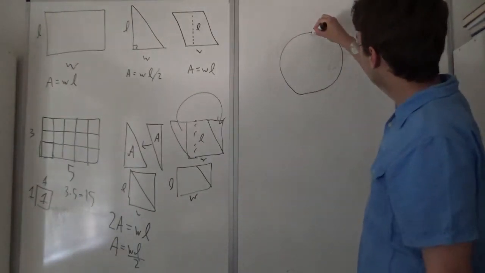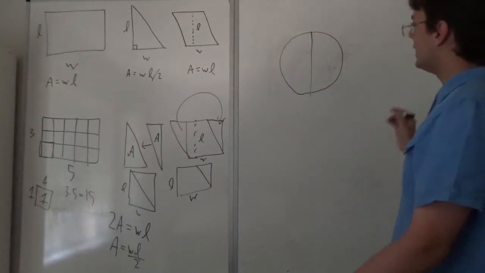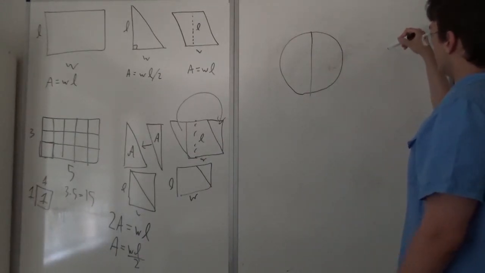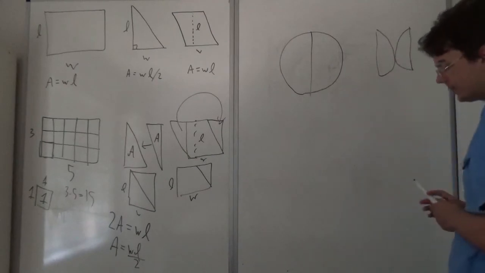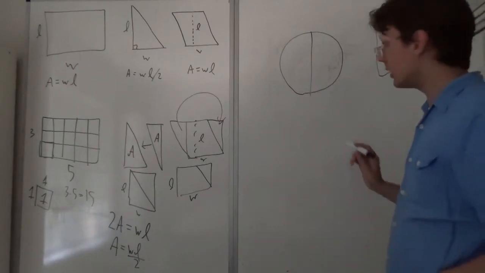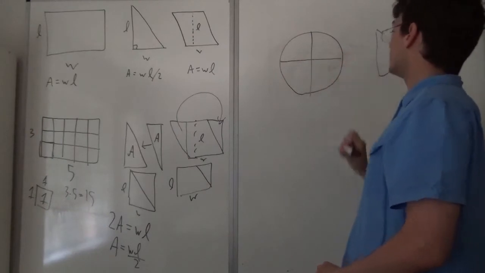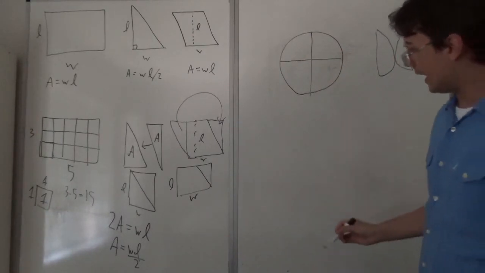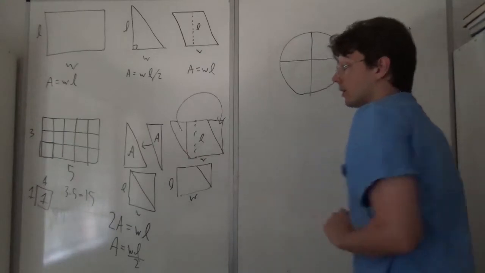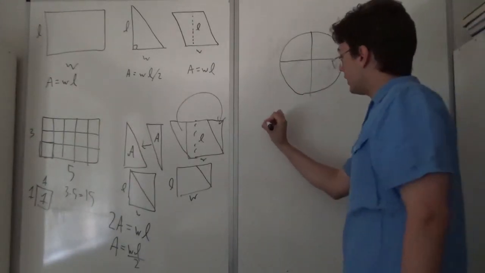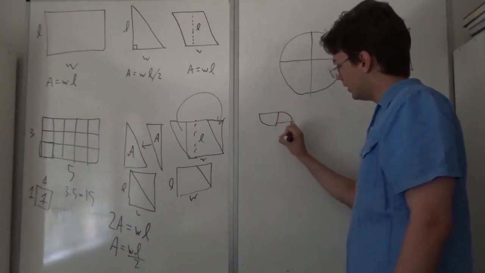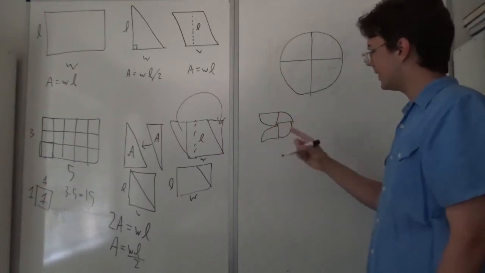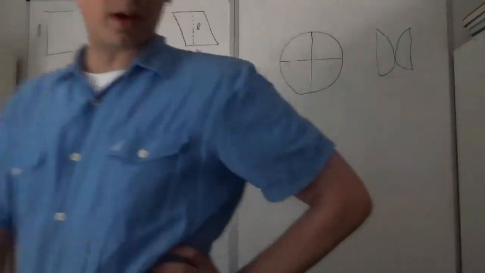Well, okay, let's try it. Cut it in half. Can I do anything with that? Not really. Like, I can do something weird like this, where I have the round sides against each other, but I don't see how that helps. Okay, maybe the problem is we're not cutting enough. So let's cut it 4 times. Alright, what kind of shapes can I make with that if I rearrange and spin them around? Well, I can make some curve like this, and then like this, then like that, and like that. That's kind of neat, but I don't see that getting anywhere.